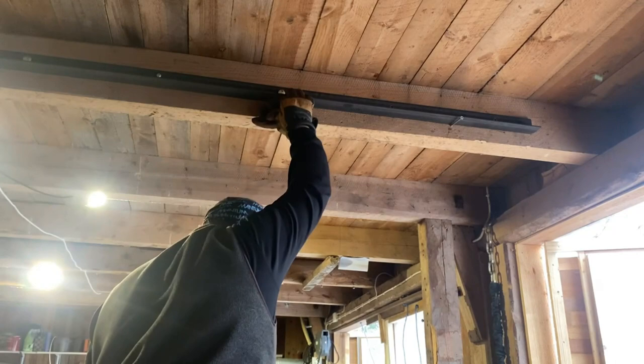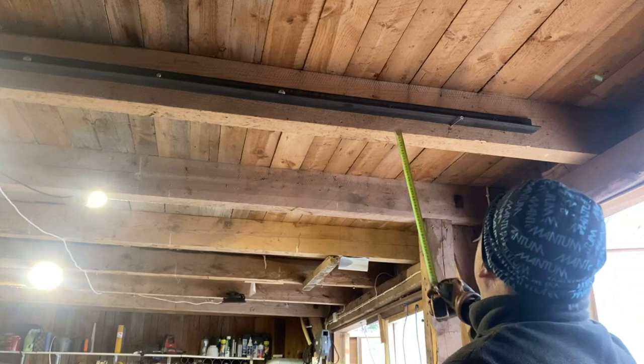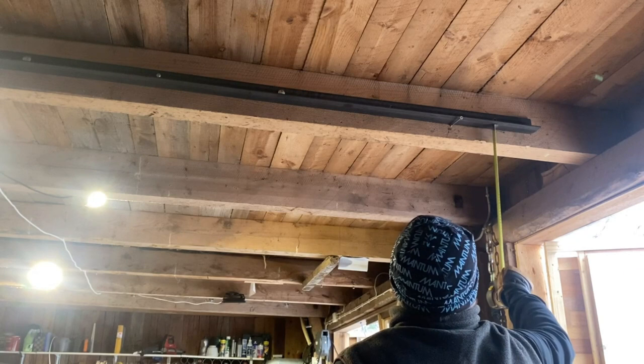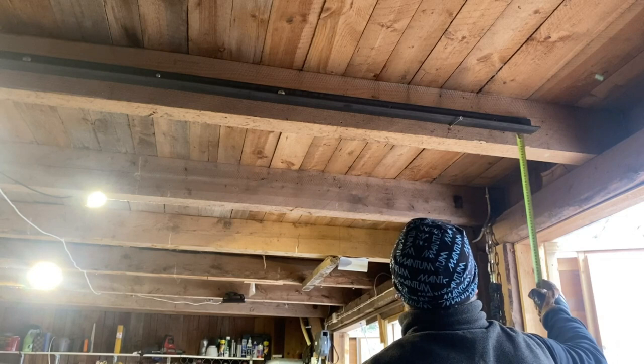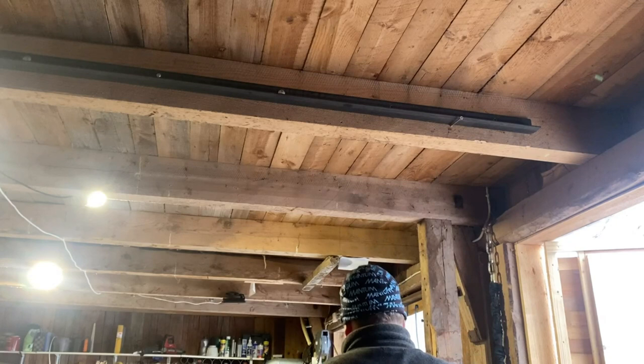Okay, so on this end we have two more holes, one wooden screw there and one through bolt there. I have to lift this 8 millimeters, and on this hole I have to lift it 2 millimeters. So I'll put my floor jack with a scrap piece of angle iron on here, jack it up, screw it when this is dead on, and when this is dead on I'm going to drill it.